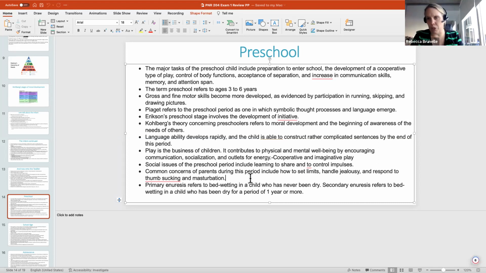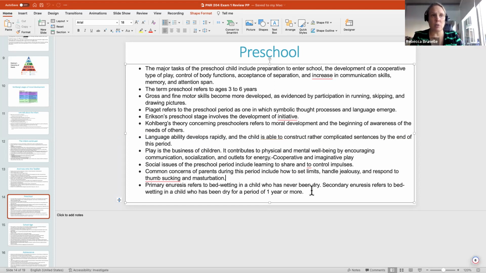And then how about masturbation? Is this something that kids do? Yes, it is. Right. So it's something you can talk about. This is something that you do in private. We don't go to IHOP and masturbate or whatever. But the kids will do it. And so parents need to be aware that this is normal. They're just exploring their body.